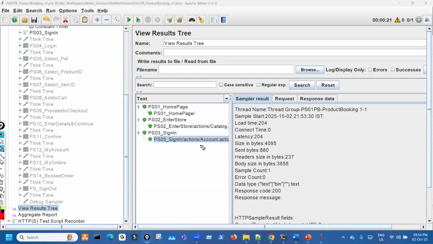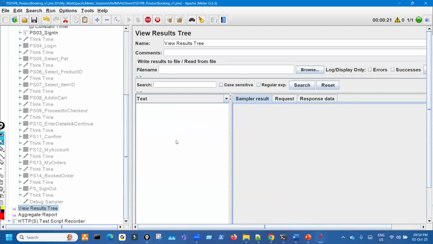So you see the gap got introduced, and the requests are getting fired slowly, with a gap of 10 seconds.